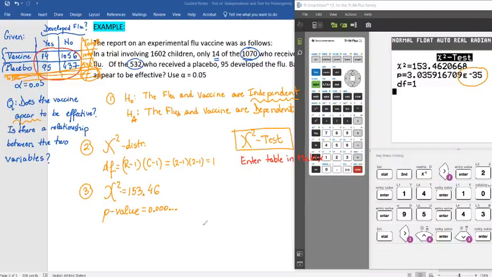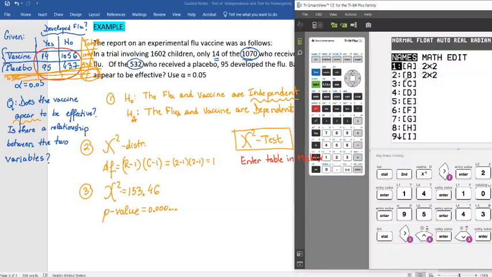Okay, now I want to show you something else. If you're asked to find the expected values, just run the test because the expected values will appear in your second matrix. So right now, if I go back to the matrix, you see a second matrix appeared, and this is the matrix containing the expected values.